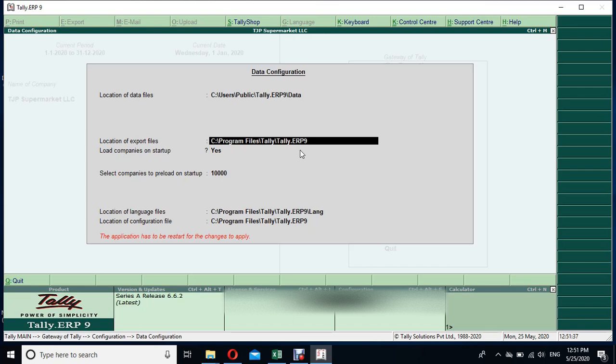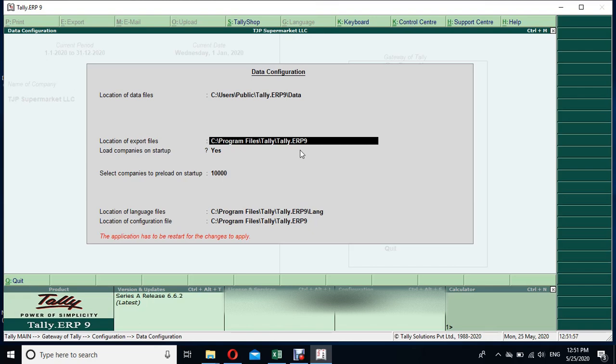For example, if you are working on a certain ledger, you want to export that to Excel. That is not a new thing for any accountant. They work in Excel as well, even if they have any kind of accounting software.